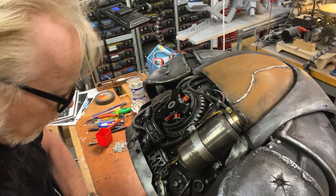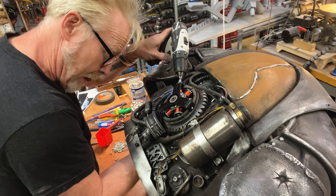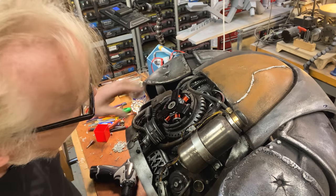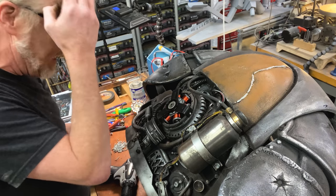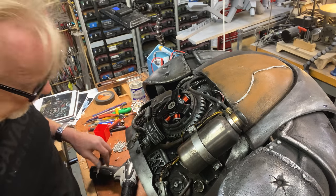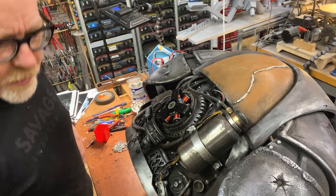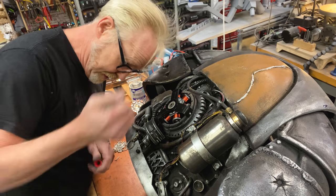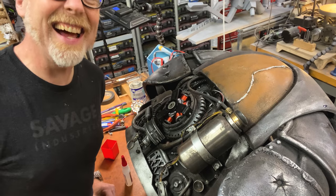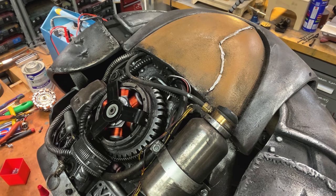Great, that worked. Let's go with this one. I don't know how to do the last one because I can't get up under. Oh, wait, no, I can. Look at that. Nope, I can't. So I'm going to glue that one because it just doesn't matter. Yeah. Look at that. Let's get a tiny bit of detailing on there.